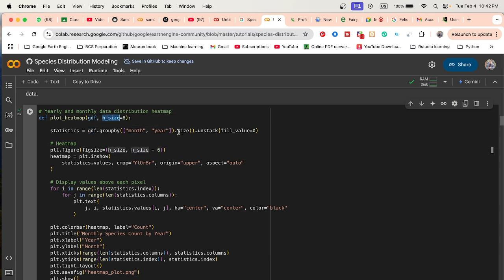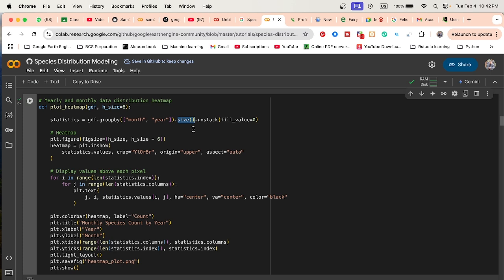They calculate the count, the number, for each month and each year. Suppose month of June how much, month of July how much. They calculate the size, unstack it, and remove all values equal to 0. And further they plot this size and create the heat map.